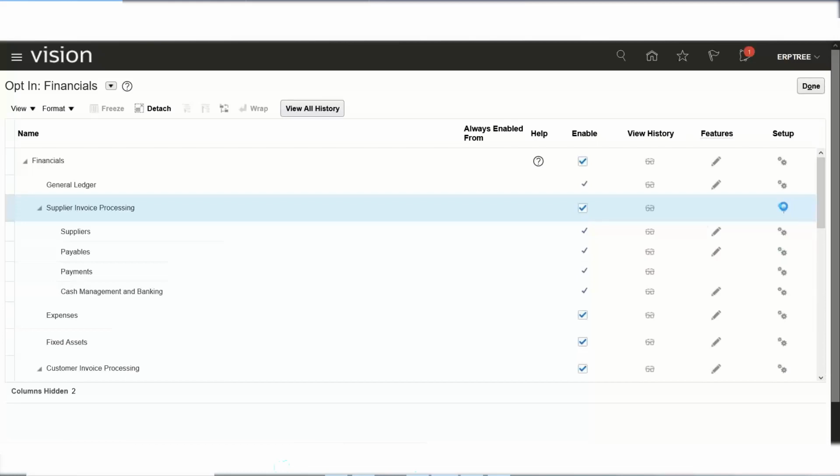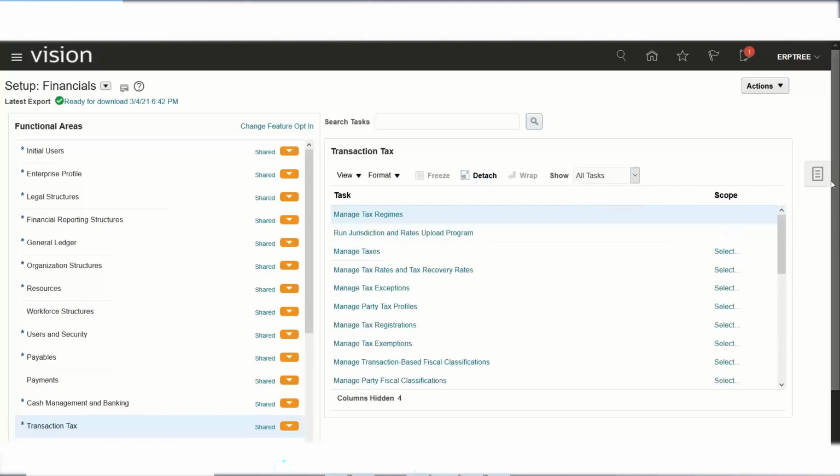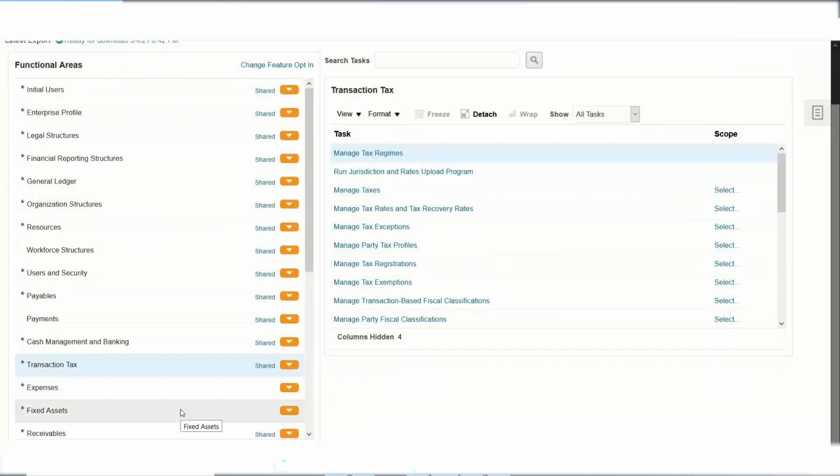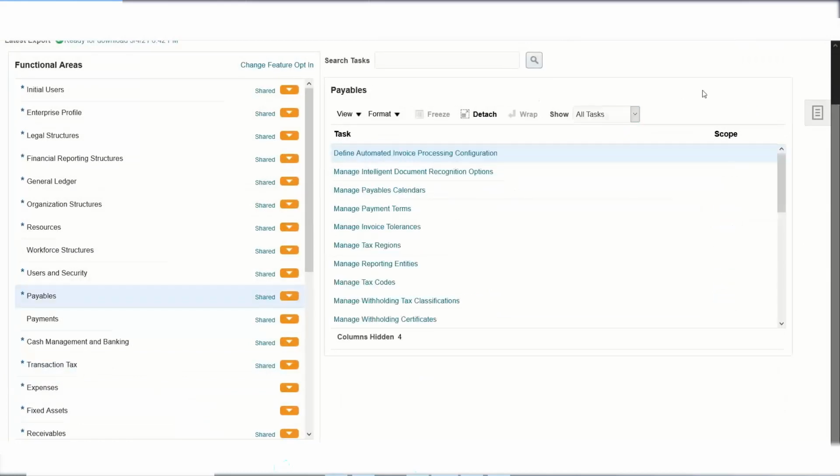Here it's selected, and here you can perform all the tasks. It is not selecting properly. Ideally, it has to select payables. From here you can do the setups. It is navigating us to the page from where you can do the setups. That's all.